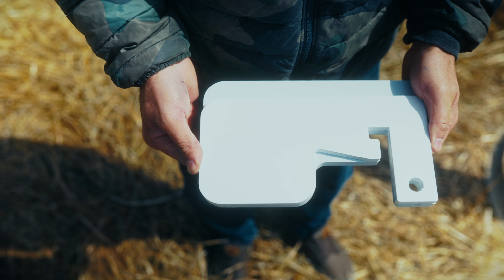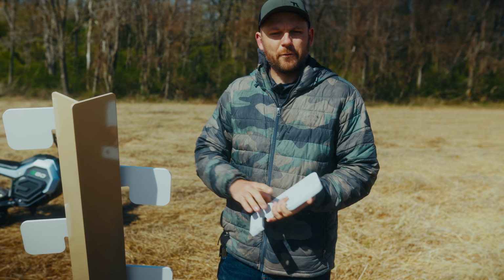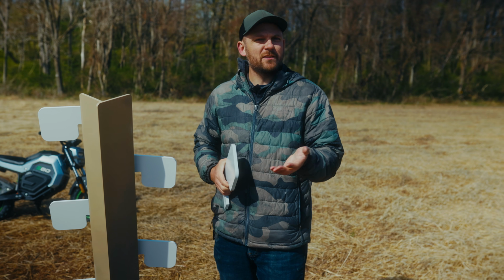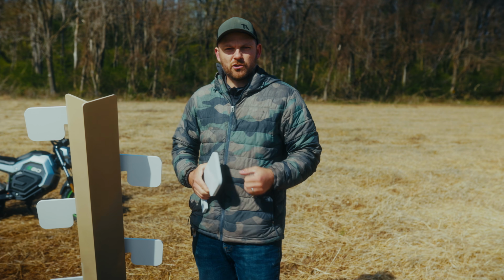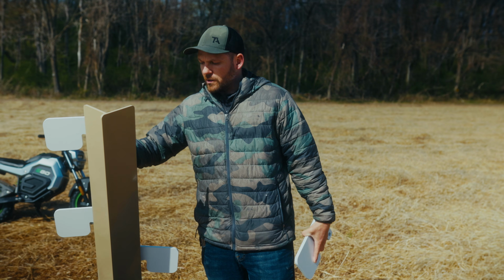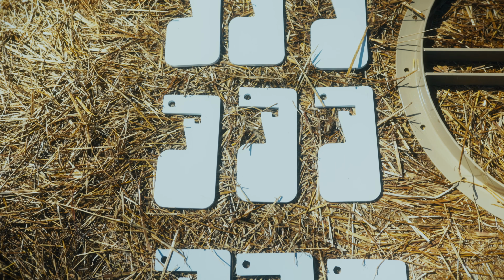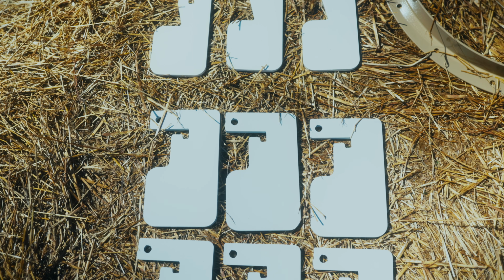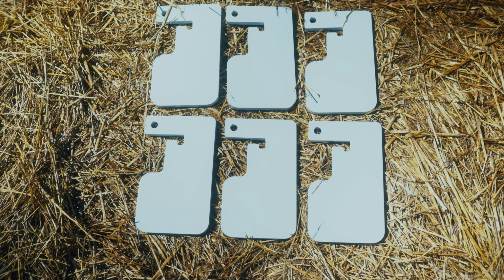A standard feature as well on our dueling tree is the fact that it is multi-caliber rated. What I mean by that is you've got 3 different sizes of paddles that you can purchase. We have a 3/16 paddle, and that's gonna be perfect for 22 long rifle. So the exact same spine, no changes. You buy a different set of paddles, you're shooting your 22s. If you get the standard 3/8 inch AR 550 paddles, these are rated for your standard center fire handguns like 38 Special, 357, 9mm, 40 Smith & Wesson, 10mm, 45 ACP, and all of your standard semi-auto carry guns. You can shoot Magnum pistols at this thing at 25 yards with this paddle configuration.